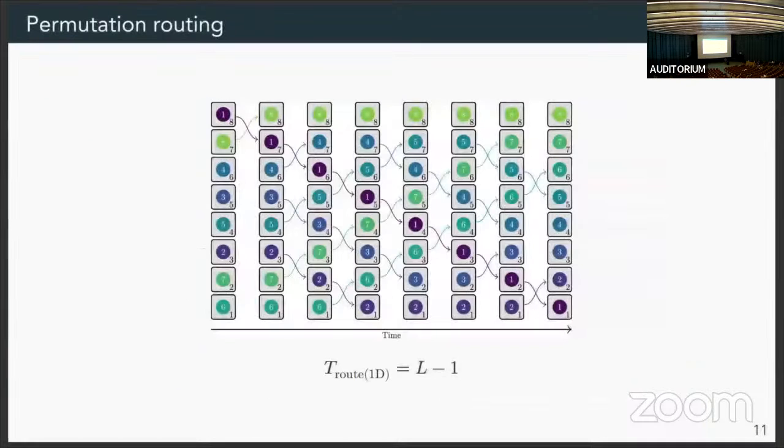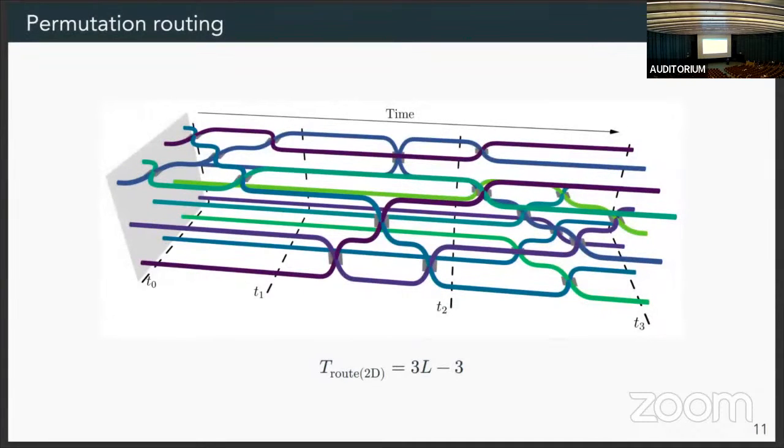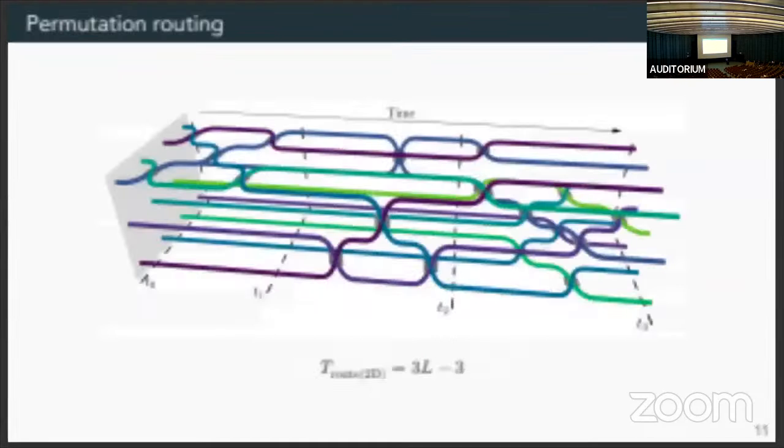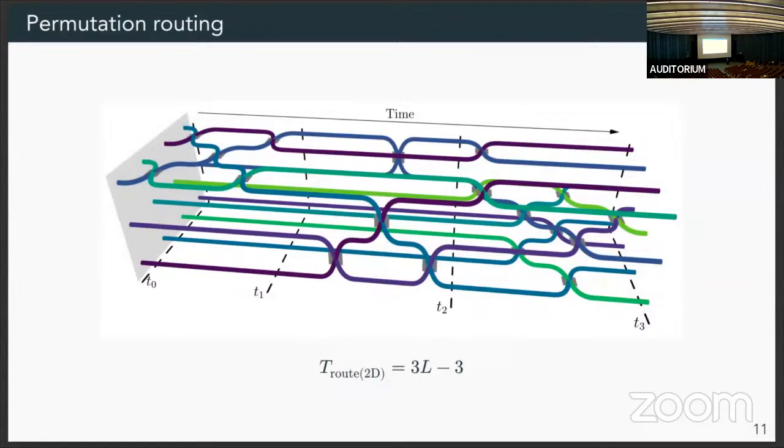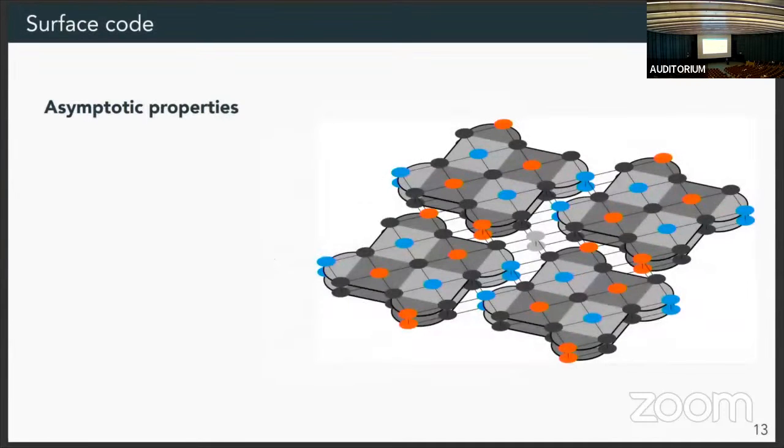Now if you apply this to the 2D setting: for the 1D line, we can just use our even-odd sorting network. In 2D, we can route along the rows, the columns, and the rows, because it's the product of 1D path graphs. And we get that our depth is the side length of our lattice. Okay, so that completes the syndrome extraction circuits without any surface code yet.